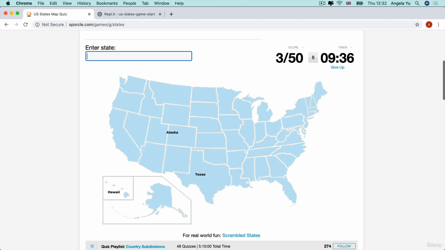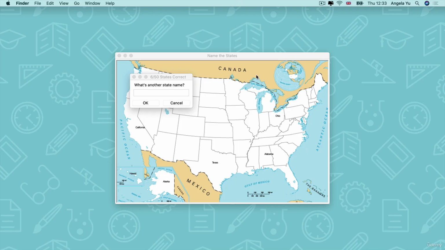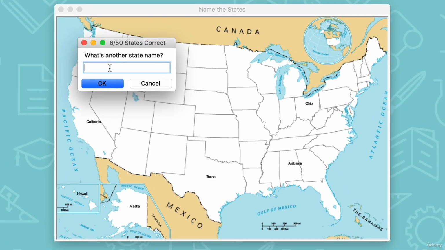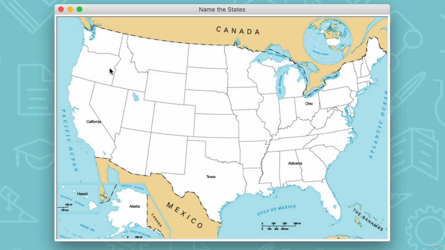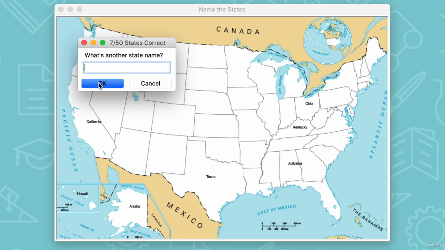This is basically the game that we're trying to replicate using Turtle and using some CSV data. And this is what the end result looks like. We've got a Turtle screen, which has a background that is an image of the US with all of the states blanked out. And what we're going to do is, by looking at the shape of the map and by remembering what the states look like, try to name as many as we can. And once we've entered the name and we hit OK, then if it actually exists, it gets added to the map. It seems simple, but the code is going to need some of the new things we learn about using data, especially data from CSVs.